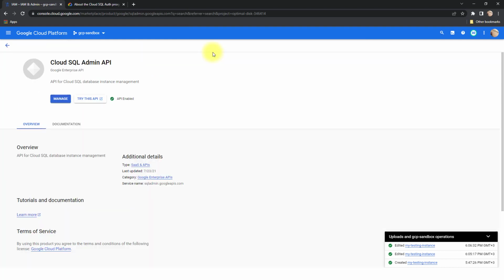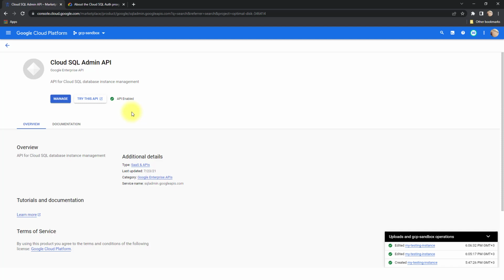You should have enabled this. It's required for Cloud SQL to work and establish the connection between whatever instance or whatever VM and the Cloud SQL instance in GCP. So these are the few prerequisites that you should have. I already copied the Cloud SQL connection name, which will be relevant and important now.